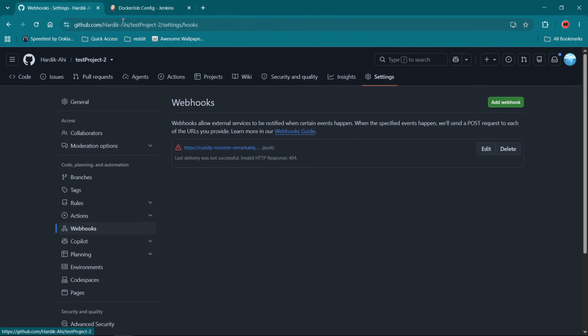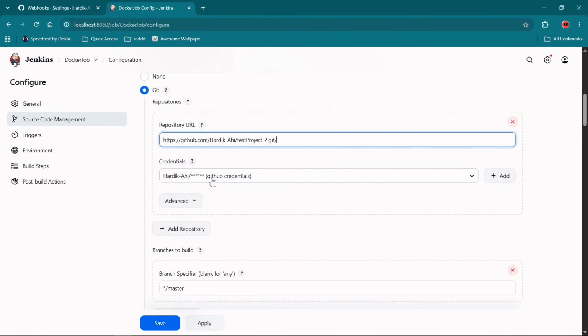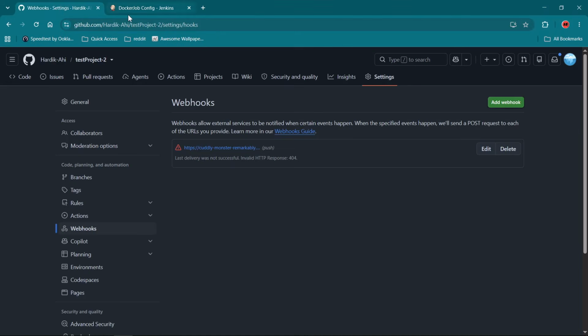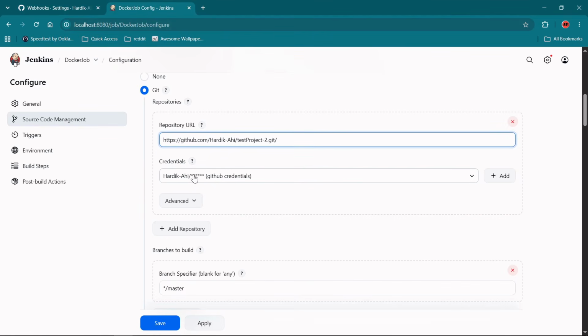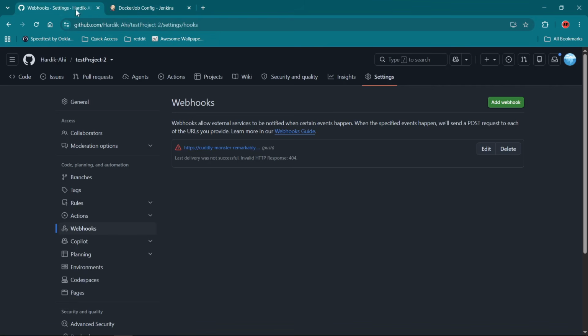If this was private, then you would need credentials, meaning the username of the GitHub user, and instead of the real password for your GitHub, you use a personal access token.